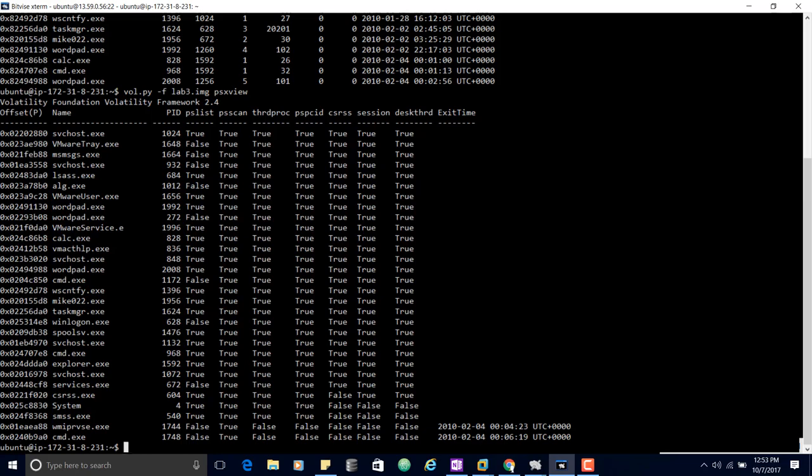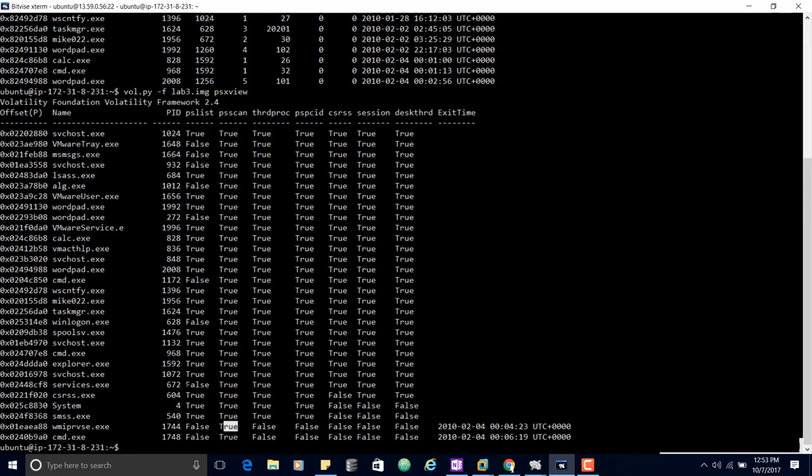And very quickly you can begin to see some things that might appear to be strange. Like we have a command shell here. It says false here, and over here it says true. This one says false here. WmiPrvSE says false here, and here it says true.